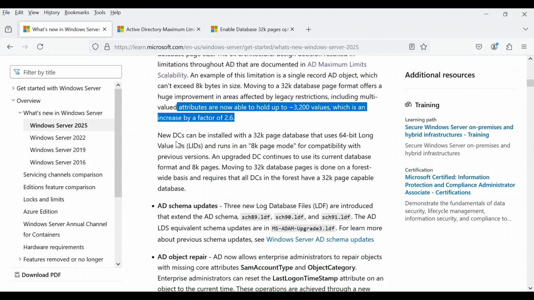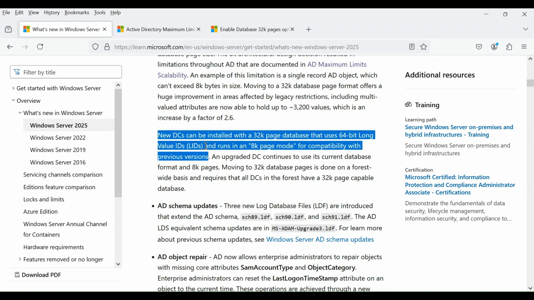And what else? A new DC can be installed with a 32K page database that uses 64-bit long value IDs and runs in 8K page mode for compatibility with previous versions. Let's take an example.